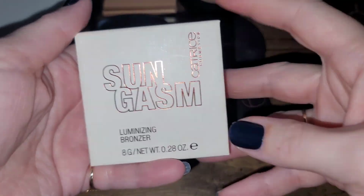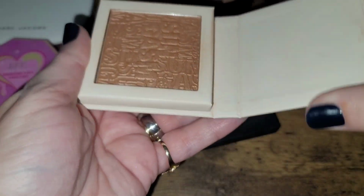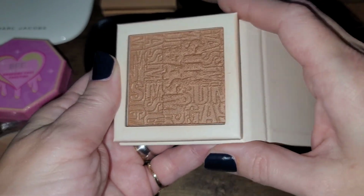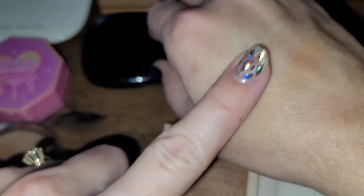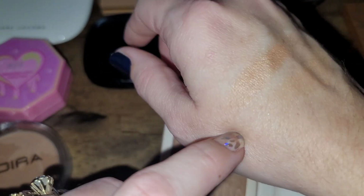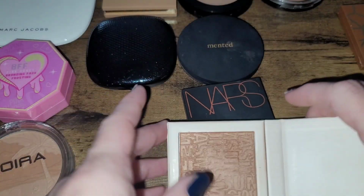The one that I very much love is the Catrice Sungasm Luminizing Bronzer in the shade Golden Ecstasy. This is another favorite, and it's literally a me type of bronzer. I love the tone of this. It is super pigmented, which I was very impressed by. And again, it has that beautiful, subtle glow that I love in my blushes and bronzers.